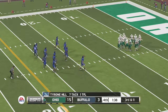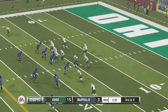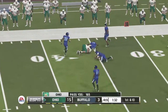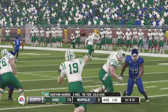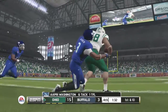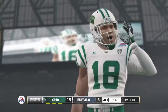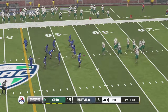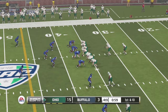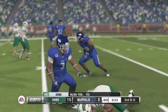Buffaloes call their final timeout. Third and 11 here, ball on the 17. He's tackled at the 36. He goes over 100 yards in receptions. Well, this guy is such a big part of this offense — if he doesn't get his numbers, they usually don't have much success moving the football. From their own 36-yard line, first down. Just over a minute in the fourth quarter. Ross gets it on the counter, brought down at the 33-yard line.